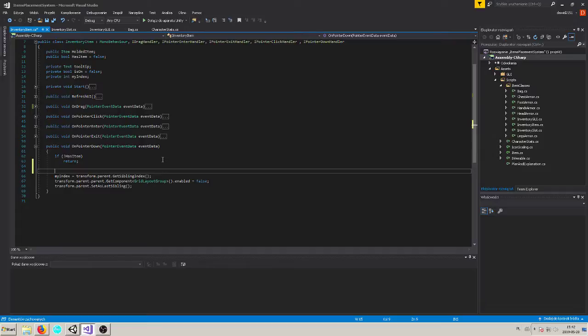We can say get component image dot, how can it be called, raycast something, alpha hit test, raycast target equals false.